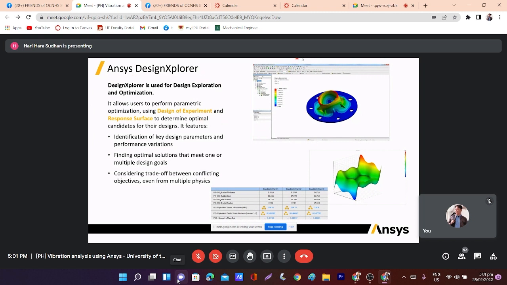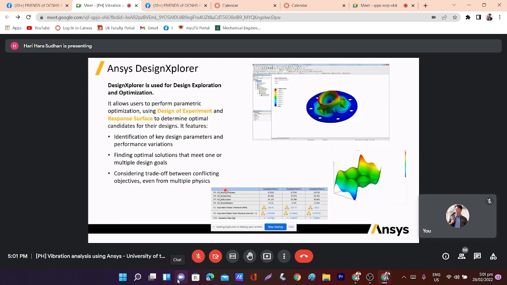Using the Design Explorer, you can set various parameters in your model setup. Like you can set the thickness of a body as a parameter, or the load that you're applying can be set as a parameter. For all these parameters, you can define a range of values.